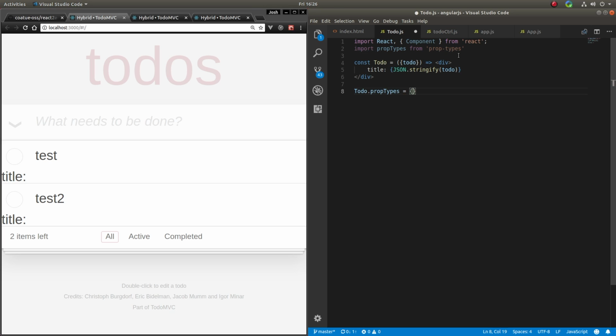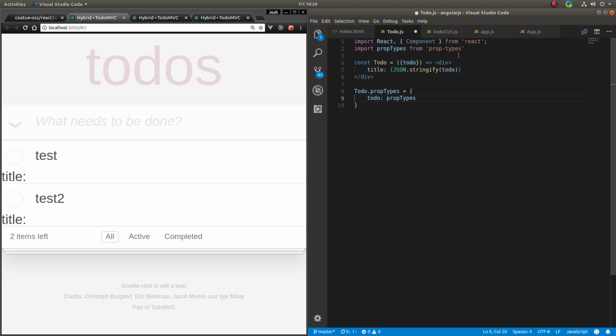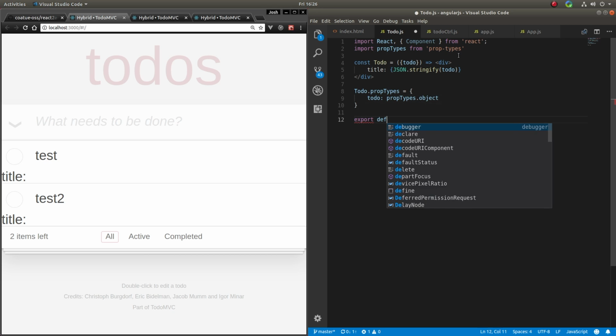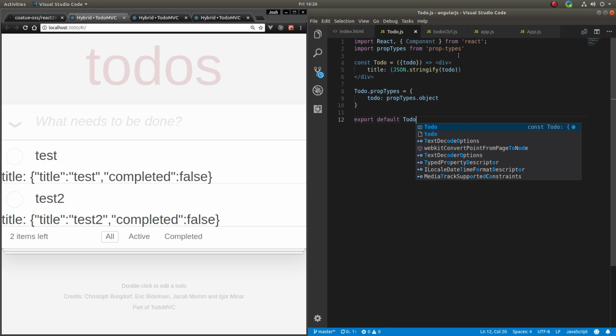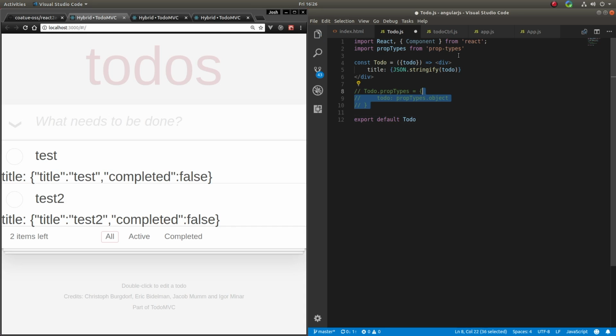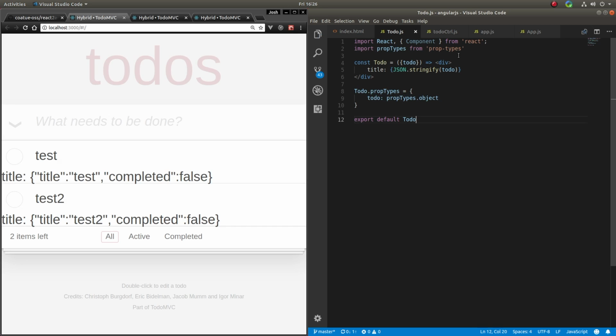So we're going to give our component a variable, const todo equals, and then below that we're going to do todo.propTypes, and it's going to be an object. And then we're going to have a todo prop. That's going to be PropTypes.object. And you could say object of and define the shape of that object, but I'll just say object. And then I'm going to put the export default back in there. And our todo comes in. Without the prop types, it would not, because the tool, angular2react, doesn't know which props exist.